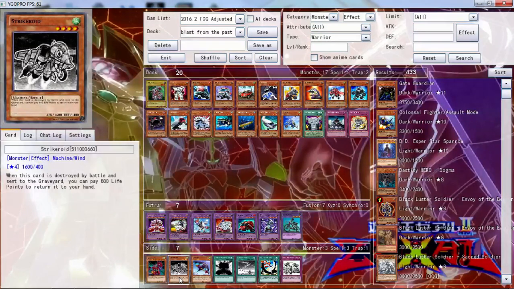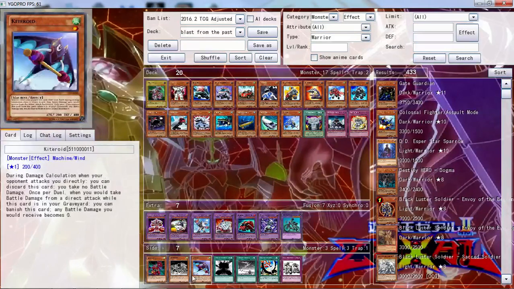Anyways, when this card is destroyed by battle and sent to the graveyard, you can pay 800 life points to return it to your hand. I like that effect. Get it back to your hand. Oh, look at that, drew Poly Fusion, Summon. There you go. Not a bad effect. I kind of wish he did something else along with that, but hey, whatever. He goes back to your hand and you get to Fusion Summon stuff.